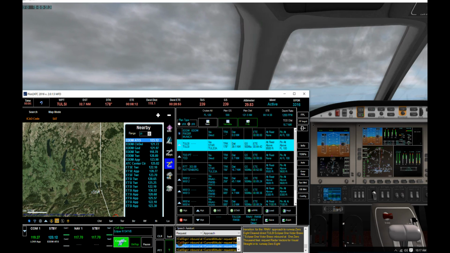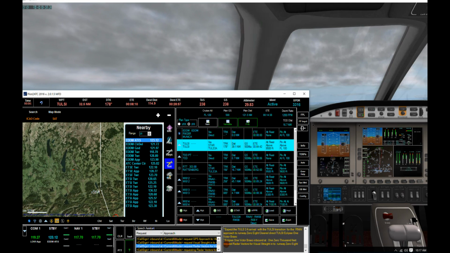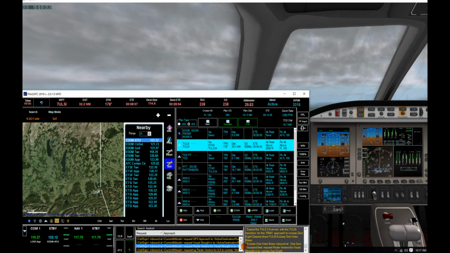Now if you can't see that well enough, you can move this over. In fact, you could move it all the way over on top of the radios, and you can make the SayIt phrases bigger like that. So you move these around until you've got it the way you want it.